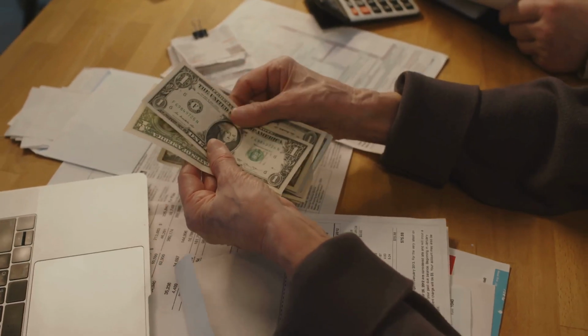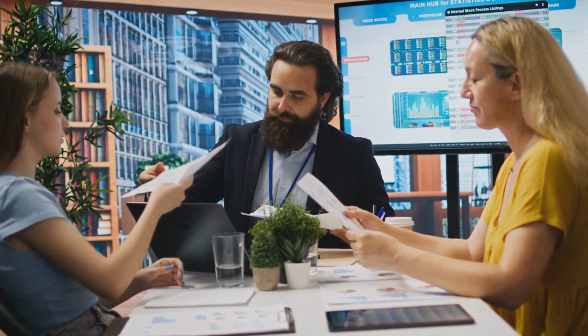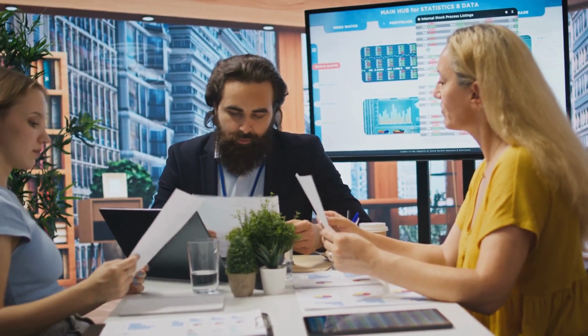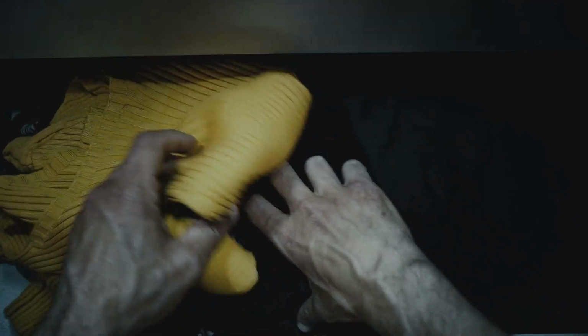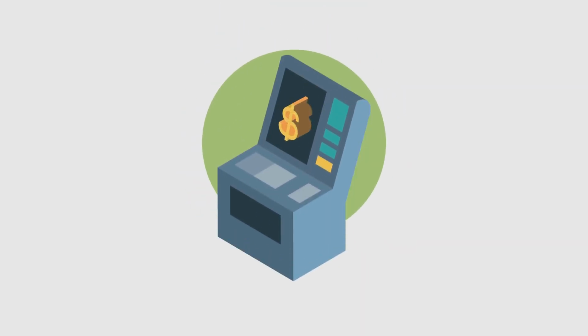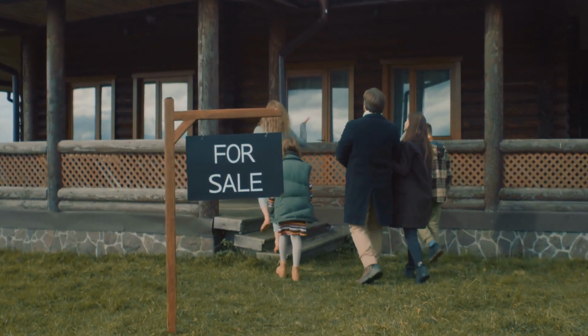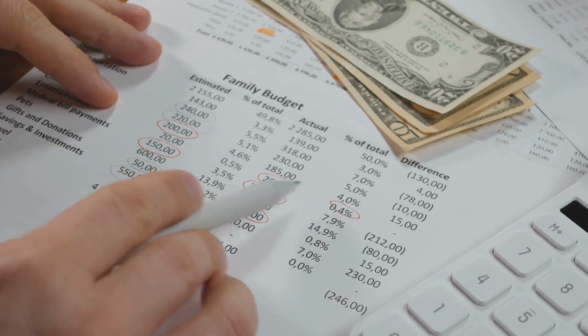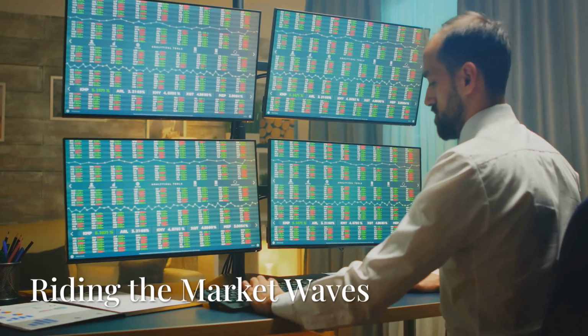Chapter 5. Liquidity. How accessible is your money? Let's talk about liquidity. This refers to how easily you can convert an asset into cash without affecting its market price. Cash is the most liquid asset. You can use it to buy things instantly. A savings account is also considered very liquid because you can withdraw your money quickly and easily. On the other hand, a house is a much less liquid asset. Having access to liquid assets can give you peace of mind and financial flexibility when you need it most.